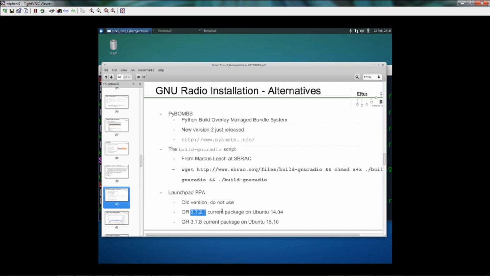You have to change where you get it from, and it's not something that people maybe normally know how to do or do automatically. So more likely than not, if you just type apt-get install, you're going to get an old version of GNU Radio. So it's probably better to build it from source, or to use the build-gnuradio script, or use PyBombs. But these are all the options. These are the 4 options for building GNU Radio.